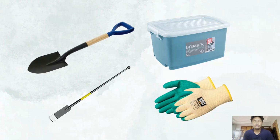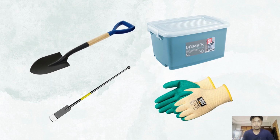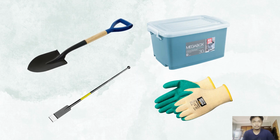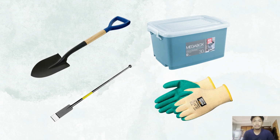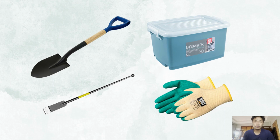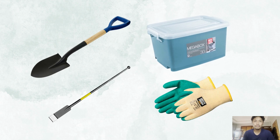First is a shovel used to excavate and remove soil or dirt when creating a hole, trenches, or a foundation for various purposes. Next is a digging bar used to break soil or rocky soil that may be difficult for a shovel to penetrate. It can be driven into the ground by force and used to loosen and break up soil. Third is a mega box, which will be used to store the excavated soil.